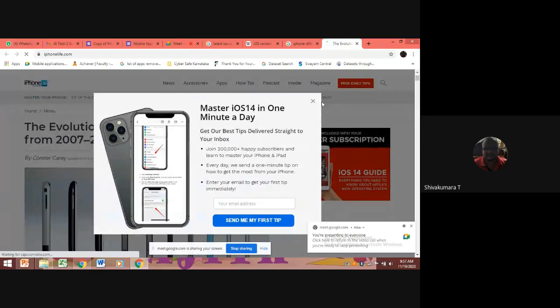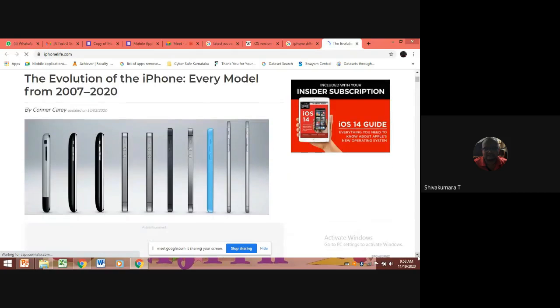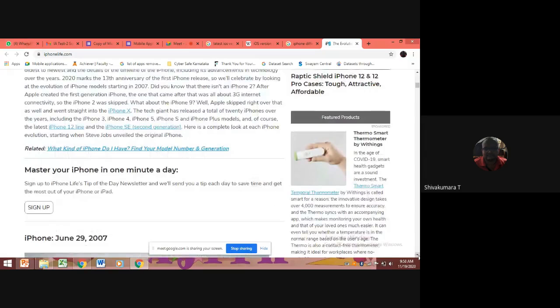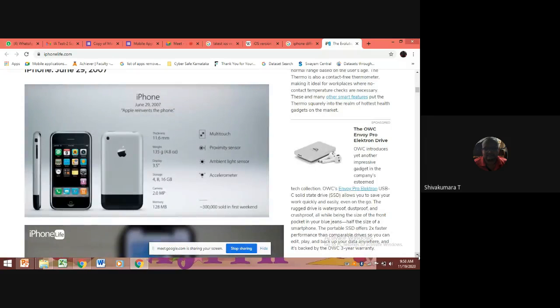So several iOS phones are there. The current version is 14.2. From the fatter version to the slim version, you can look into the figure. Fatter versions, and now you can see sleek and slim. The first is the 2007 iPhone.